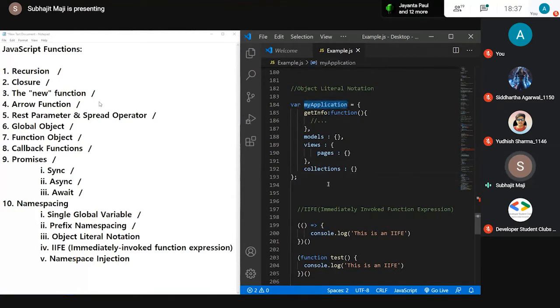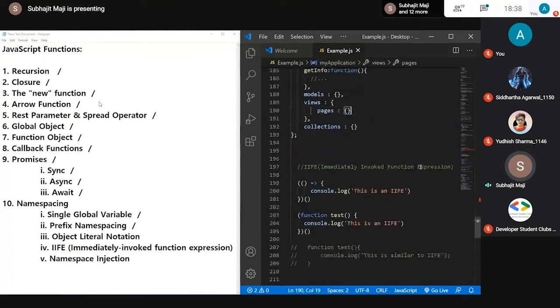Calling a variable means the chances of getting an error are less, because a variable stores a value, but a function will have a return value or an arithmetic operation. That can be solved with object literal notation.